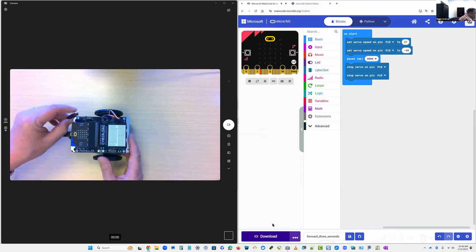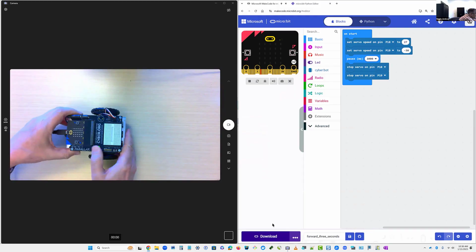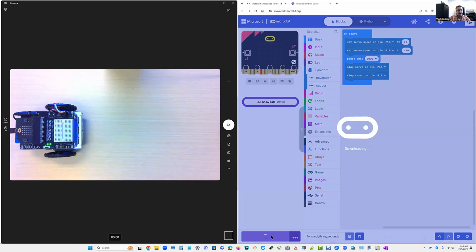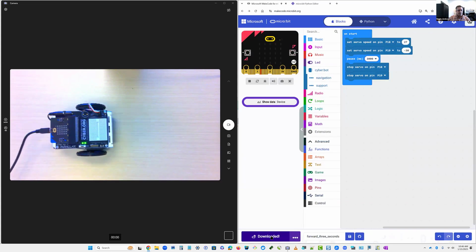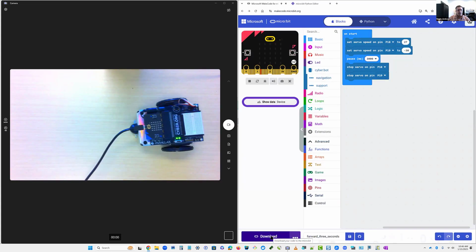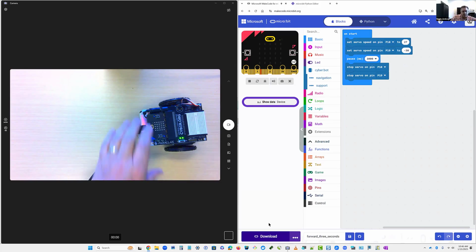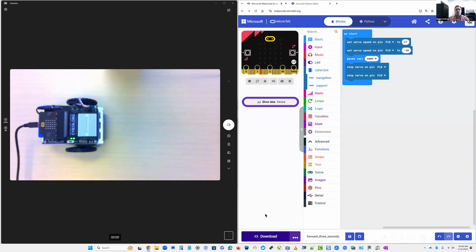And then after plugging in power, the forward 3 seconds executes just as the script shows. I'd like to point out that you need a Cyberbot plugin for this, and to get that, let's just demonstrate. And this is all in the tutorials as well.